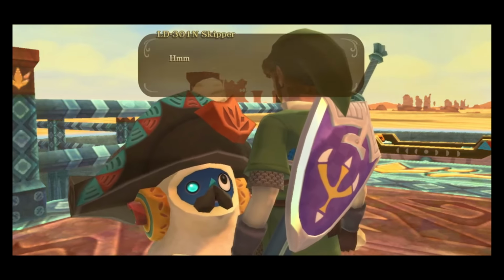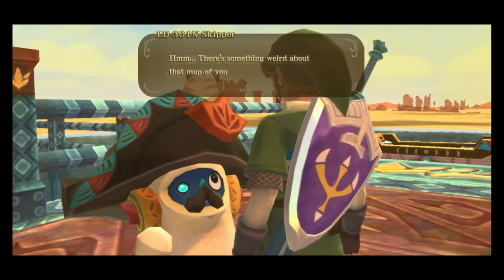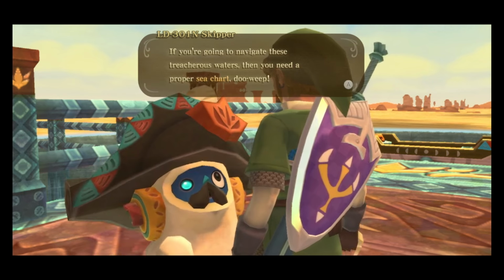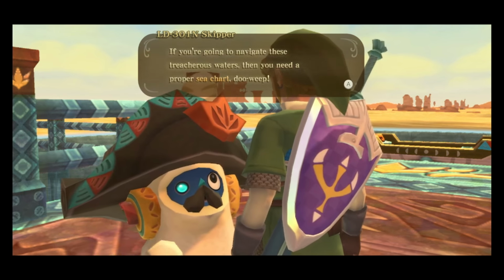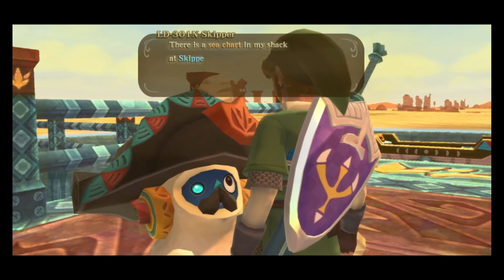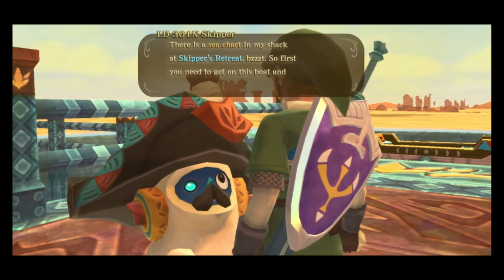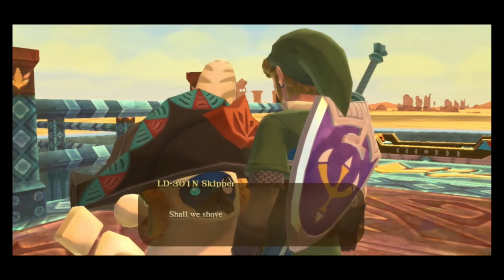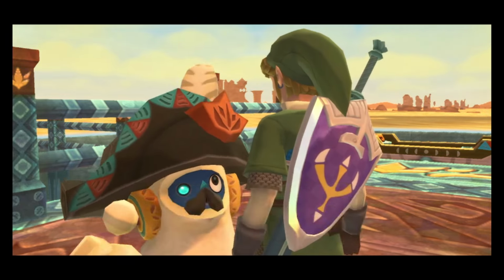Really? Well, in that case, there's something weird about that map of yours. If you're going to navigate these treacherous waters, then you need a proper sea chart. There's a sea chart in my shack at Skipper's Retreat. But first, we need to get on this boat and set course for Skipper's Retreat. Shall we shove off?